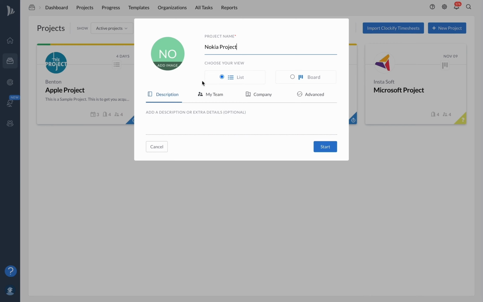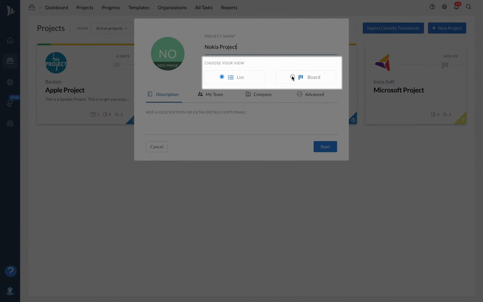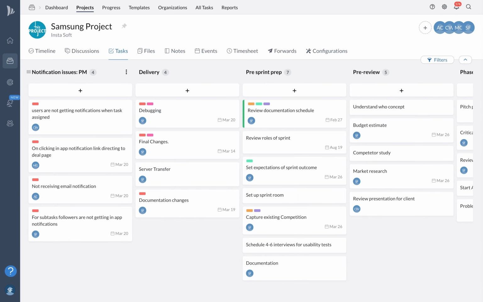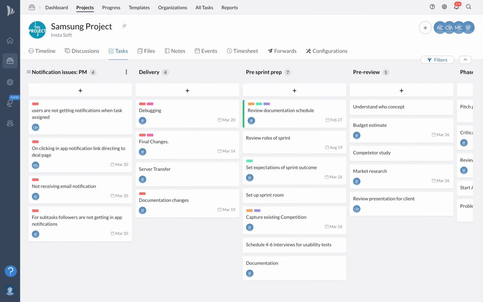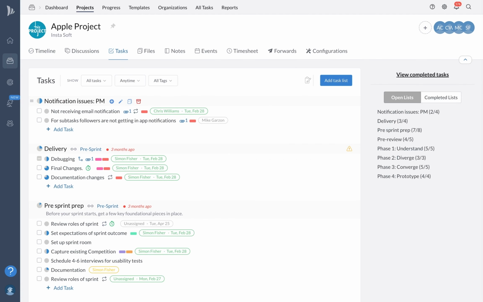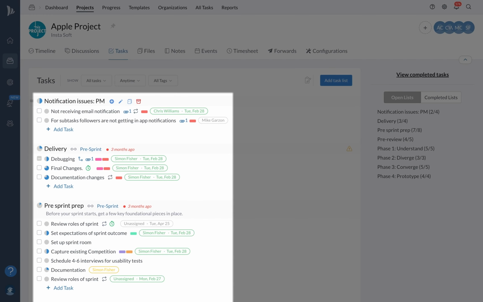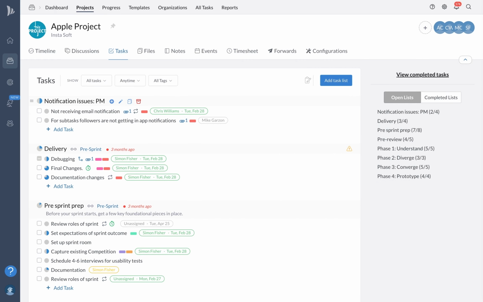TeamWave's project management app offers you two different views, Board View and List View, to help you manage your project. Board View presents your project's tasks as cards arranged in columns based on their status, making it easy to visualize progress at a glance. List View, on the other hand, presents your projects in a list, which is helpful for projects with a larger number of tasks that require more detailed information.